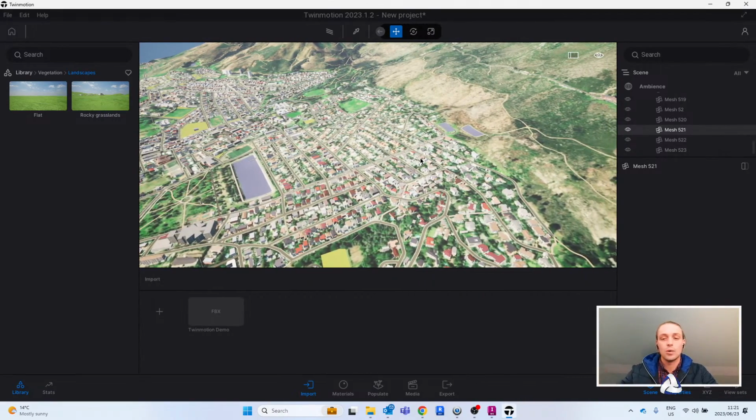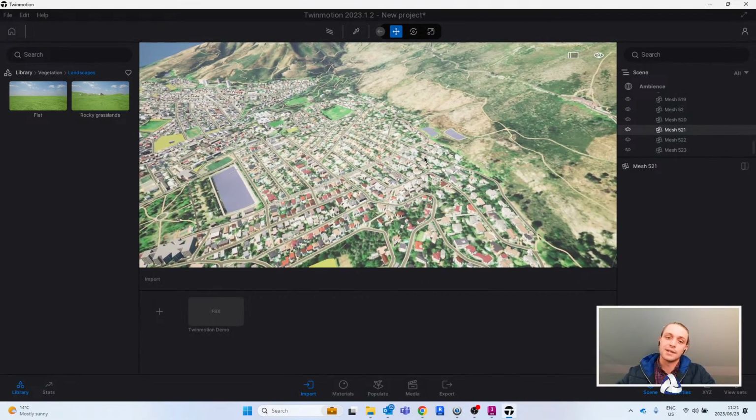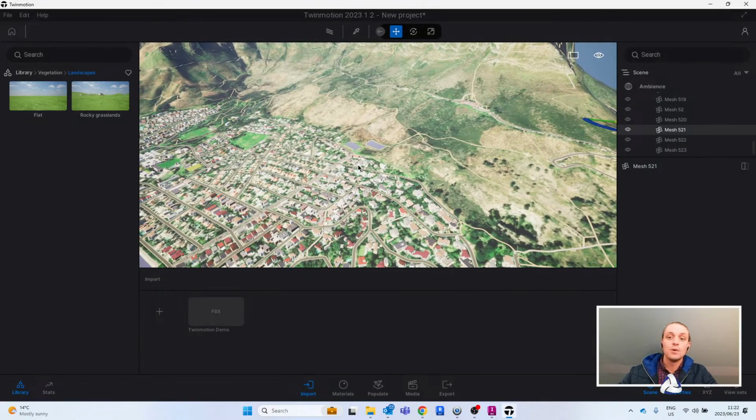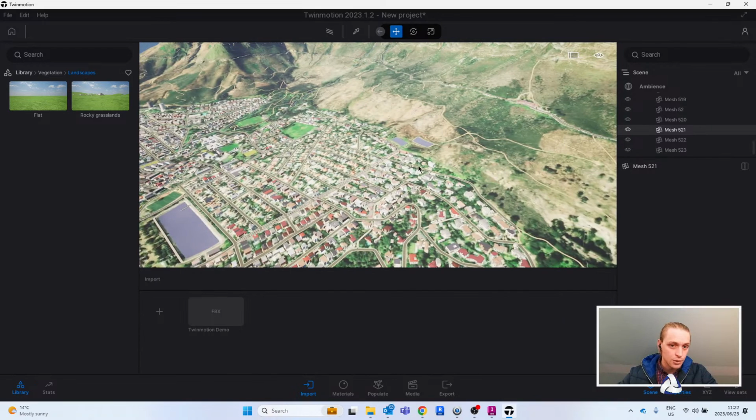Those roads are clearly all the same textures, so if I select it and try to delete a portion of it, it won't delete a portion, it will delete the entire thing. So if you need to delete certain things, you can choose not to merge the textures together so that everything is an independent item. Or you can just delete it inside of Infraworks before you bring it into Twinmotion. That's also another option.